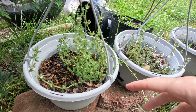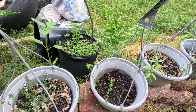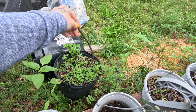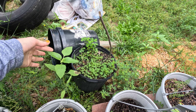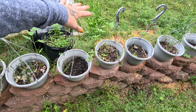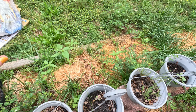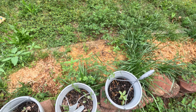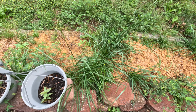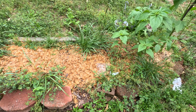So this is thyme that is going to seed, putting off flowers. Yay for that. Let's see, this was an apple tree. I don't think it's going to come back. A volunteer sunflower. Bunch of crap. We have to move that. Don't look at that. Look at all these volunteer sunflowers coming up. I didn't plant anything over here. And then I need to pull this grass out. That's not a today thing.